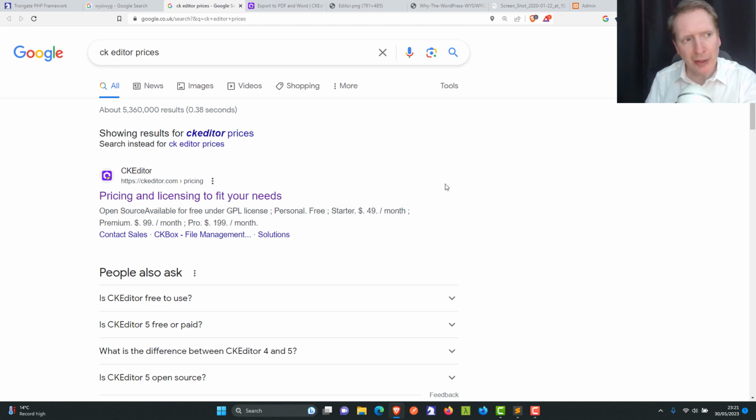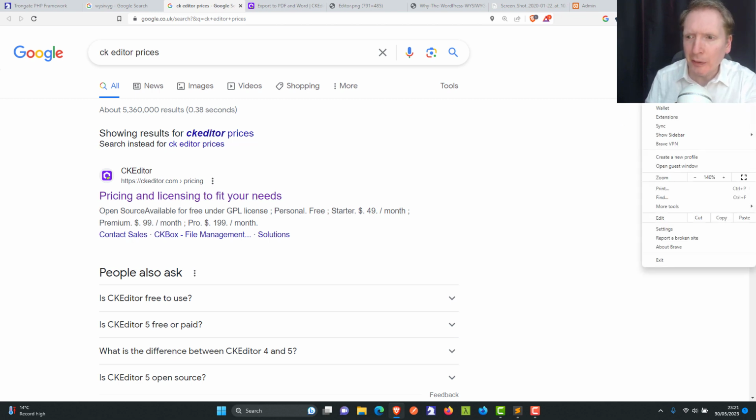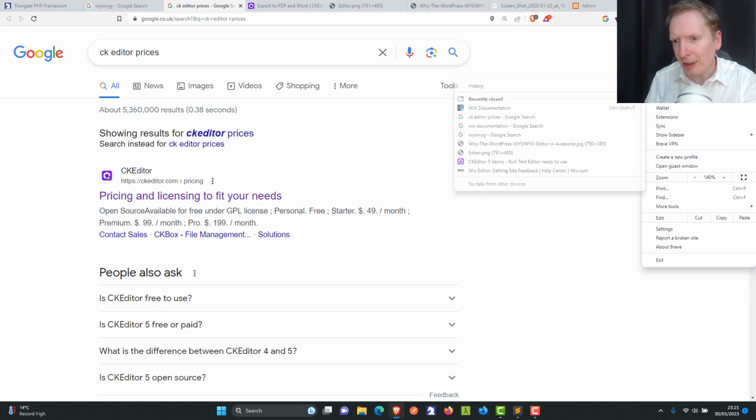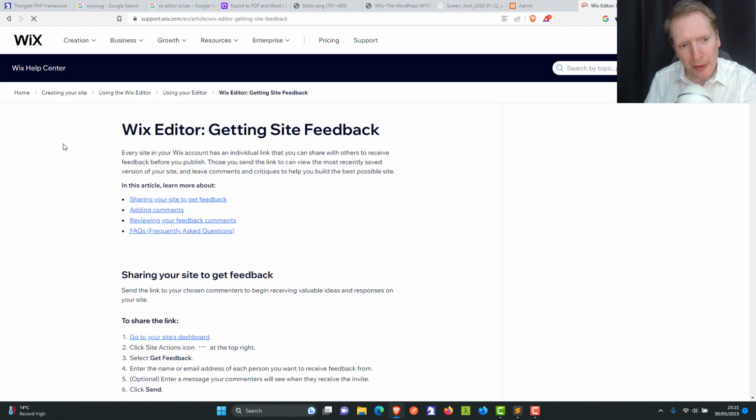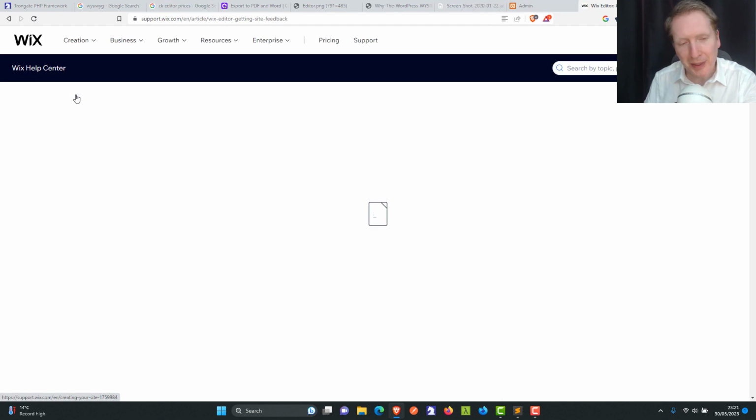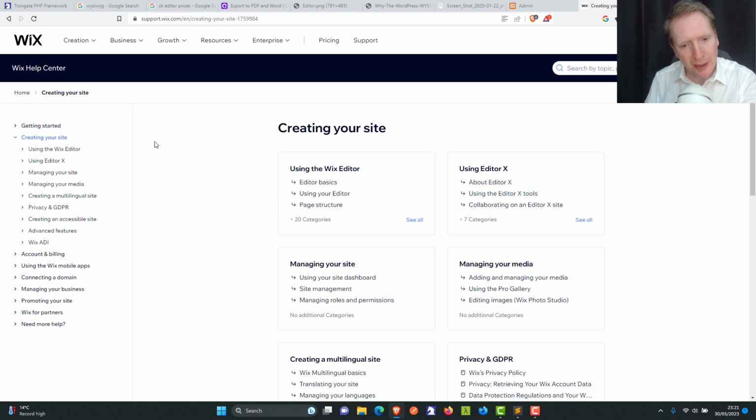Now, some of you may have heard of things like Wix. There's so many of them. Have you looked at the Wix documentation, by the way? Here's what the documentation looks like. Look at this.